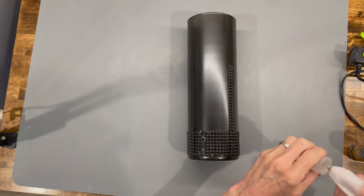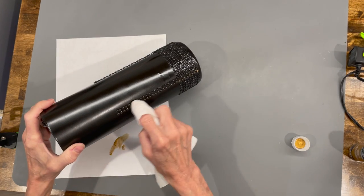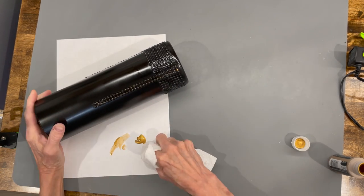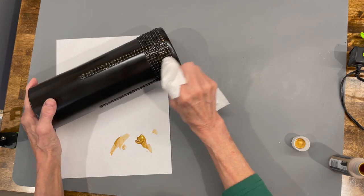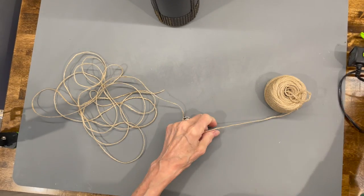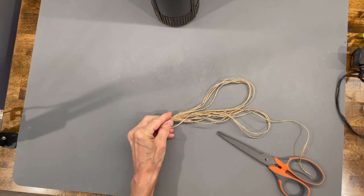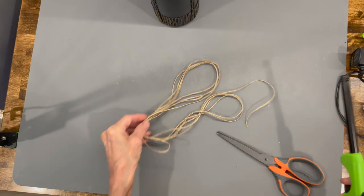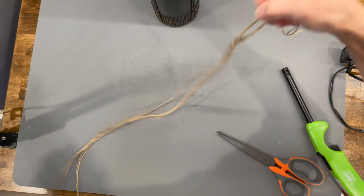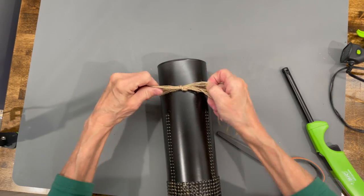Now that it's been painted, I'm going to take some gold metallic paint and just start rubbing the little pearls — take your time because you only want to get the very top edge of the pearls. Keep going until you get the entire piece covered. Next I'm going to cut a pretty good size piece of jute and triple it up to make a thicker ribbon. Go ahead and clean off the frays with a lighter — work quickly on the thinner jute because you will burn it if you're not careful. Then tie it in a bow and cut off the excess.